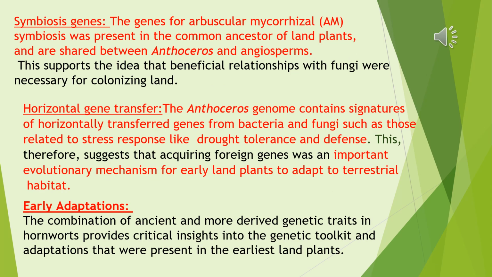Now the next point about the common ancestor. Genetic evidence of common ancestor is the symbiosis genes. The genes for arbuscular mycorrhizal symbiosis was present in the common ancestor of land plants and is shared between Anthoceros and angiosperms. This supports the idea that beneficial relationships with fungi were necessary for colonizing land.